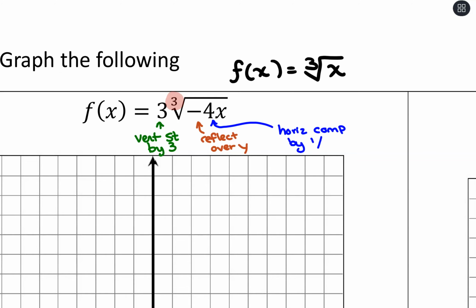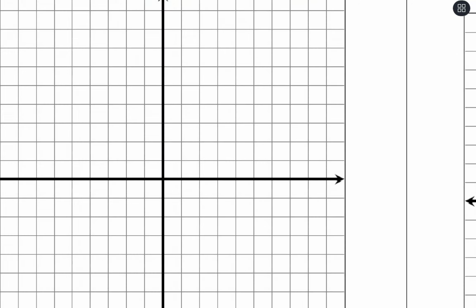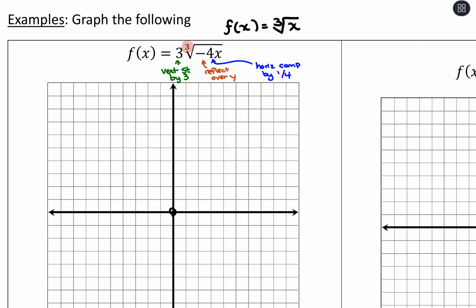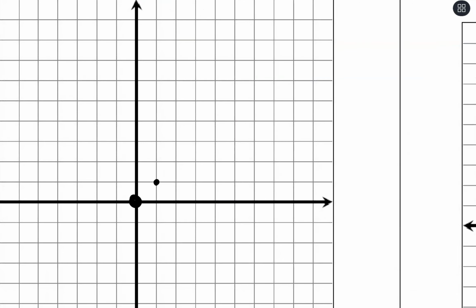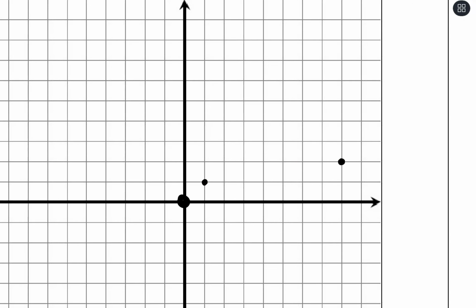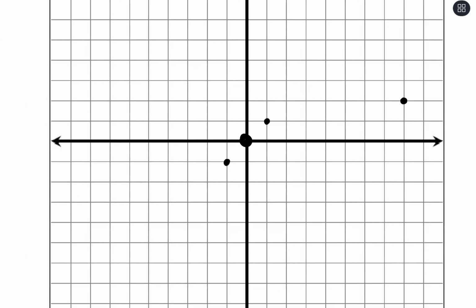Okay, so if I think about my standard cubic function, we'd have 0, 0, and then I think about the cubic function to make the cube root function of like 1, 1, 2, 8, 3, 27. If I just flip my x and y coordinates of how I would usually write the cubic function, which would look like this, I've now just turned it on its side by switching x and y. Same thing down below: down 1, left 1, down 2, left 8.